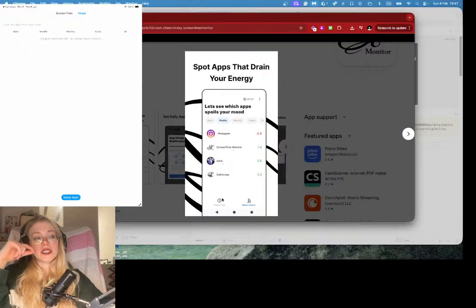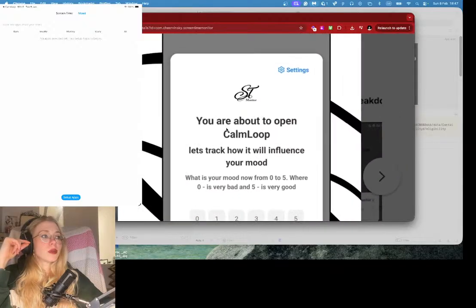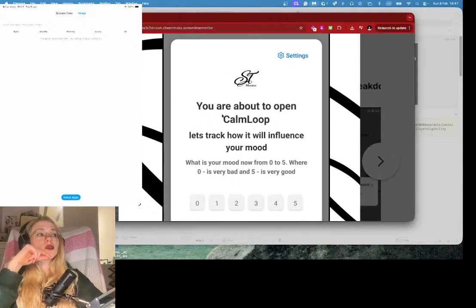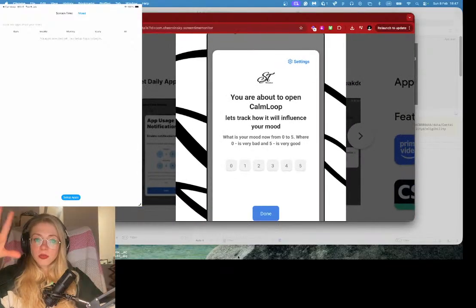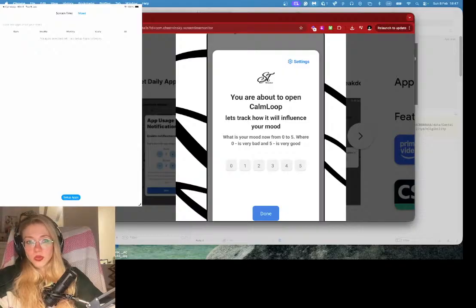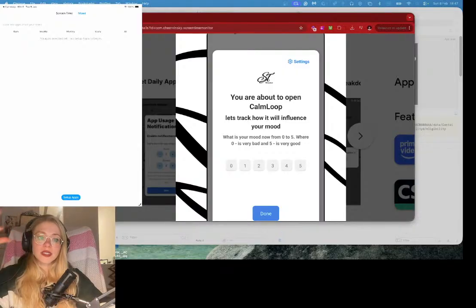This means that the next time I open the TikTok application, I'm going to see this pop up and it will say you're about to open an application, TikTok in my case. Let's track how it will influence your mood, and you need to track your mood. Then I take the medium, how your mood was before, how your mood is now, and then divide it.